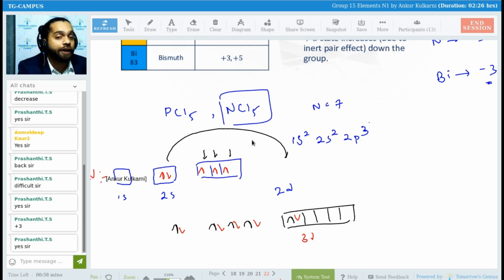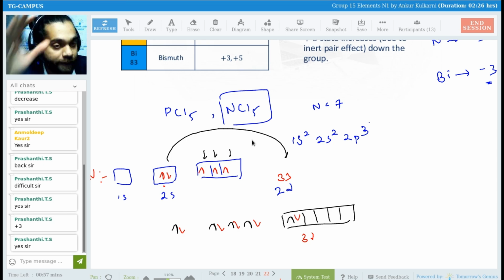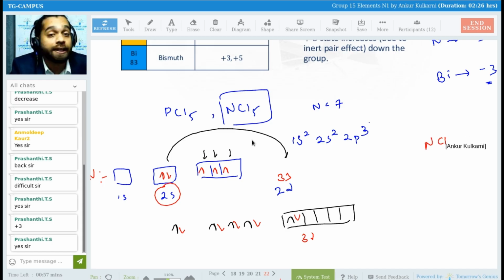Are you getting it, everyone? I cannot put this electron in a d orbital because 2d does not exist. After this, I have 3s, and 3s is the next energy level. You cannot jump from 2 to 3. You can jump electrons among 2s, 2p, but you cannot go directly to energy level 3. I do not have 3d over here. My 2s electron cannot jump. I just have 3 half-filled orbitals, and hence only 3 bonds are possible, so I can get NCl3 and not NCl5, and that is the reason nitrogen has a lone pair of electrons.